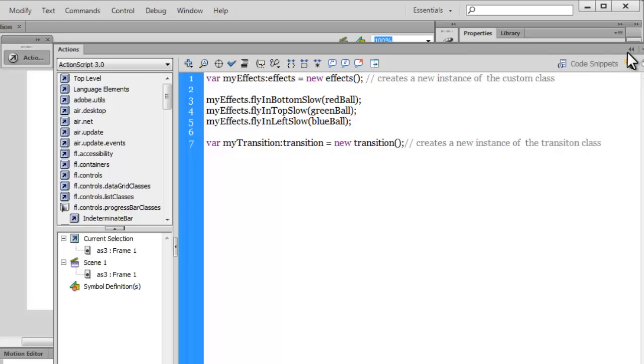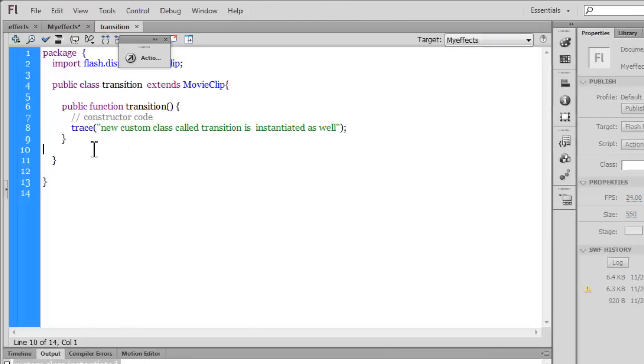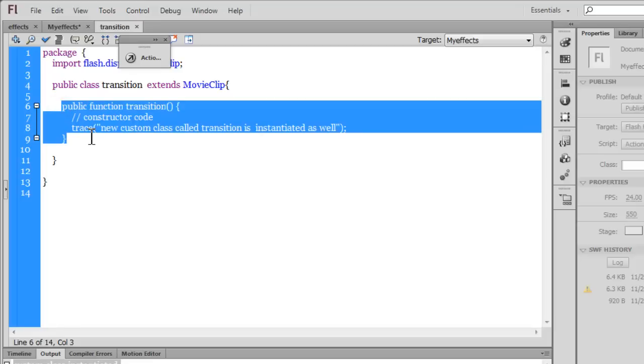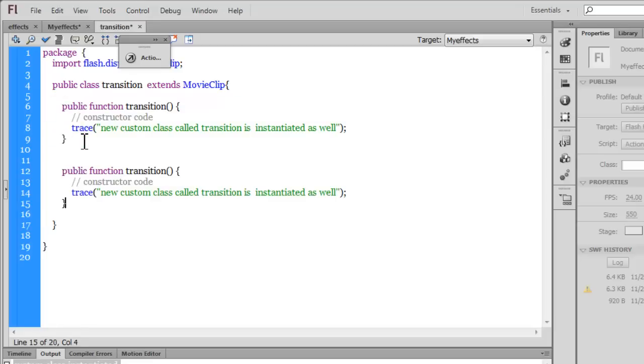Cool. Let me get back to the new transition class. Next up, people, I'm going to copy this constructor function and place it just below out here. Since this is no longer the constructor function, we can have just one constructor function.